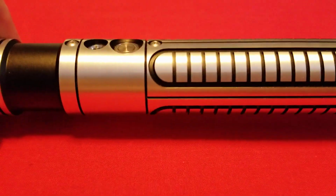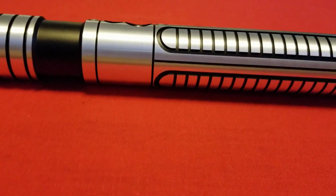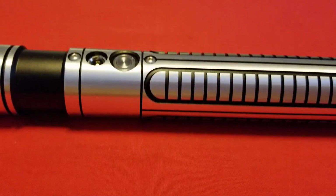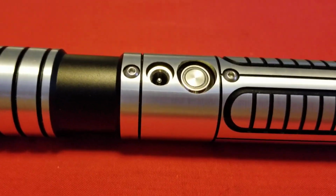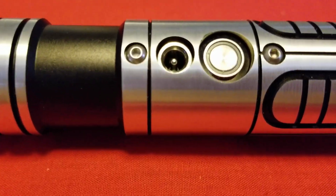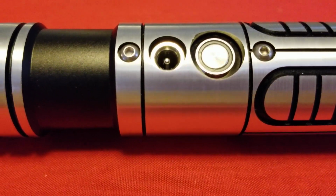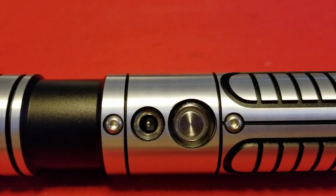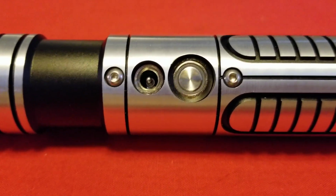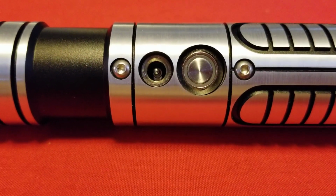Keep getting dust. Hold on. Dust everywhere. I might get the, what's it called? Someone that looks like the Ahsoka Tano saber. I can't remember the word, but I might get that one. I don't know. We'll see. So modified or improved, I think. Switch section. I'll just leave it at that. It's backlit. This one has the purple LED setup, so the backlit switch is purple.